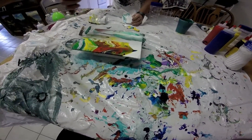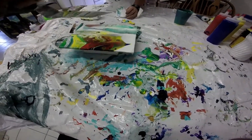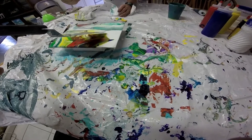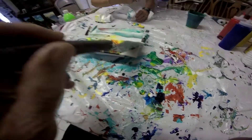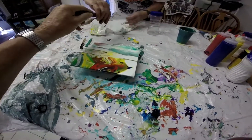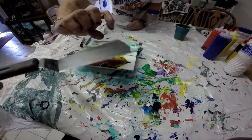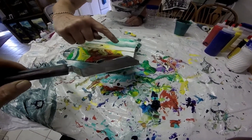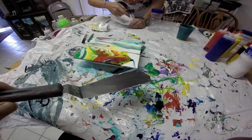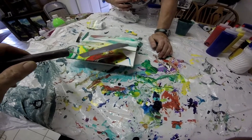Swipe backwards here to get more color showing. Don't go as far as the edge of the canvas — take just the tip and go from the yellow off the edge. See how it joined them together. You always wipe in between swipes and it has to be completely clean. Take this corner, put just the tip in that blue, and pull it into the white towards you — that's pretty.